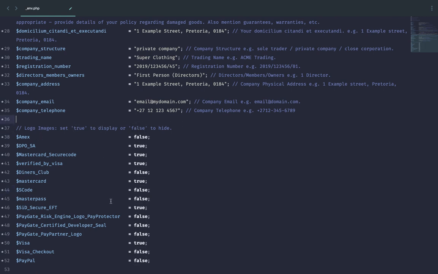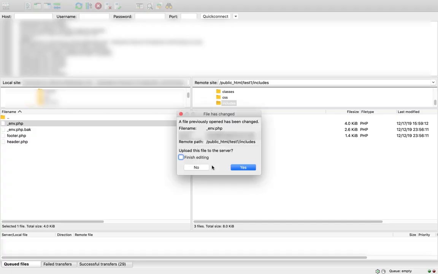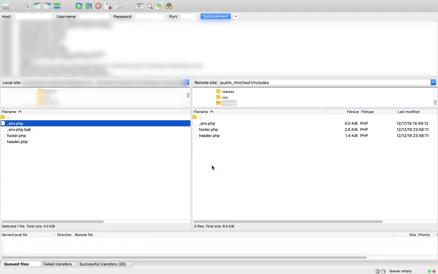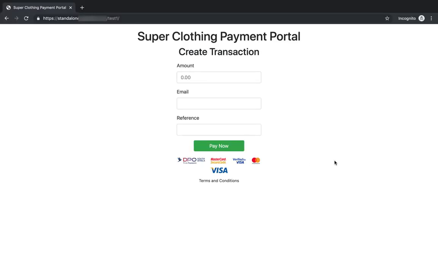They don't display quite as nicely as they did in the wizard, but if you want to save yourself a bit of time, I'm sure that editing this code file will be fine. So we're going to just say save there with Control S or Command S. We're going to say yes on FileZilla if you're using FileZilla. Then we're going to come back to the browser and say refresh. Okay, there's the SID logo. It's popped up. Super easy, super friendly, and ready to go.